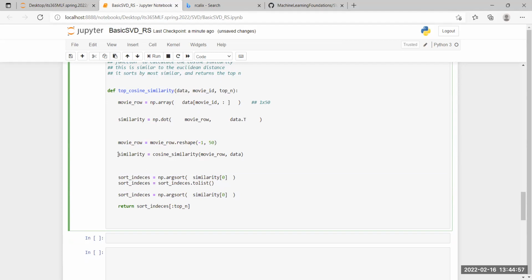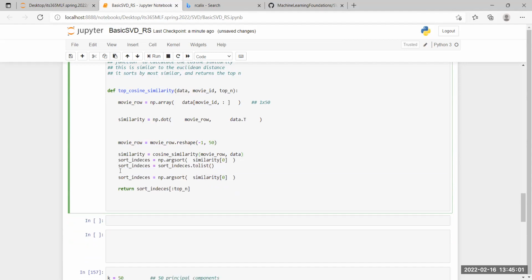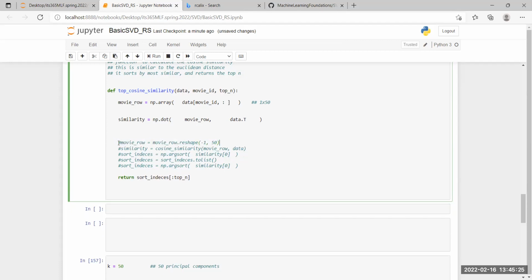Okay, so these go together here. This is similarity and NP dot.